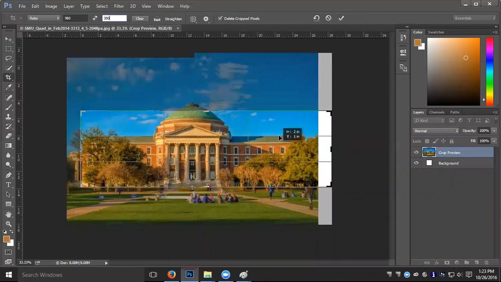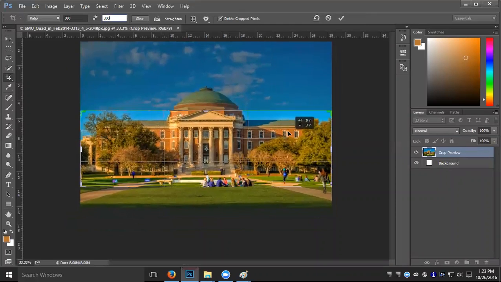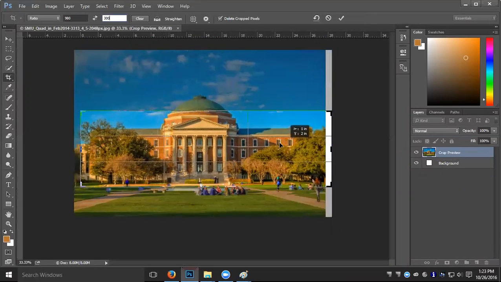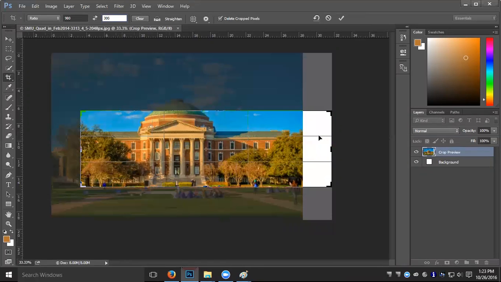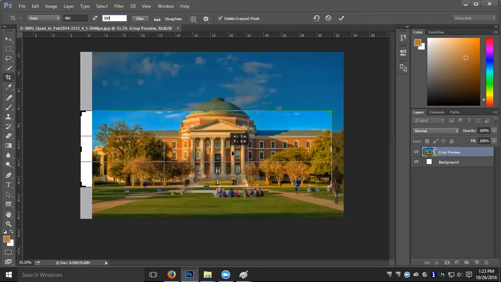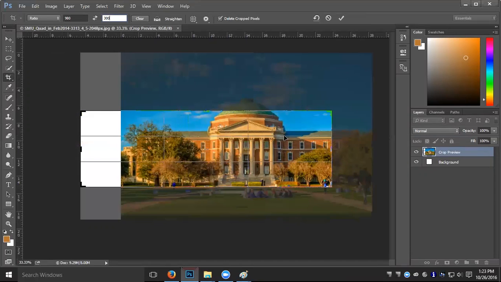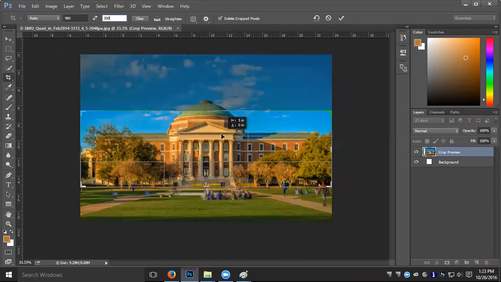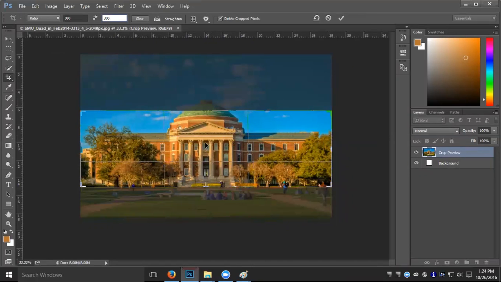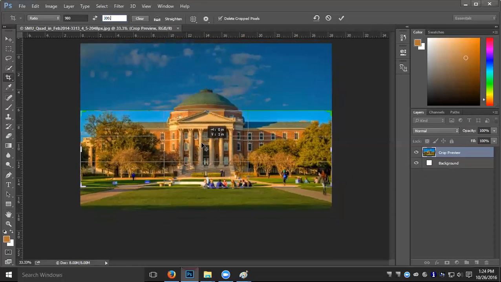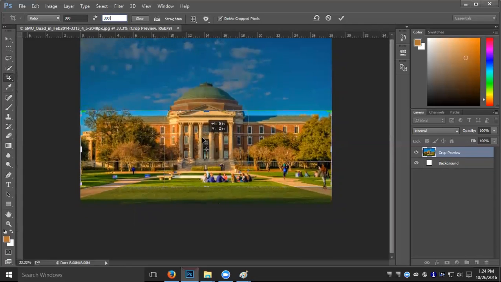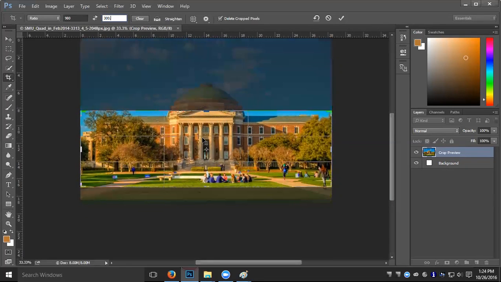And so that's my crop box, which I can now move around. And if I extend it over here, I'll actually put in white pixels in this space here. If I keep it over here, white pixels over here. So you just want to keep it centered on this. And then if you hold down the shift key, you can drag this up and down to where you want it. And about right there is perfect.